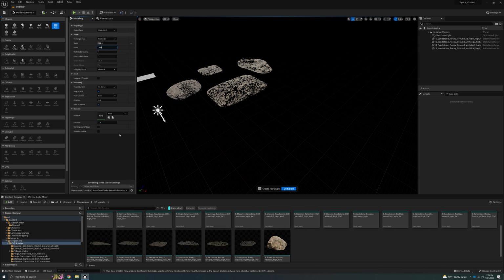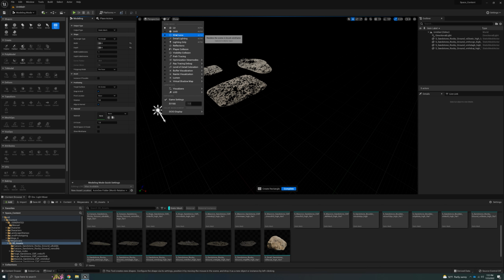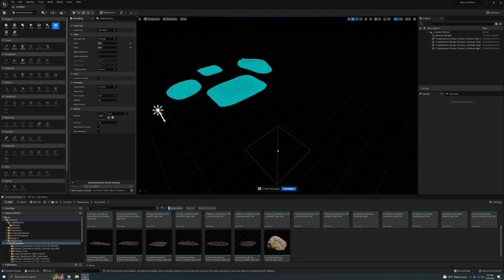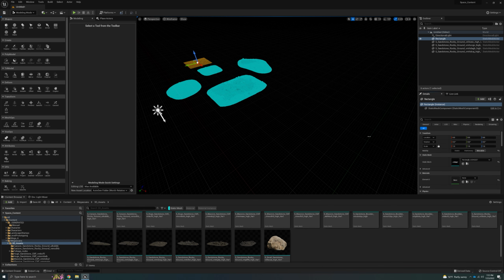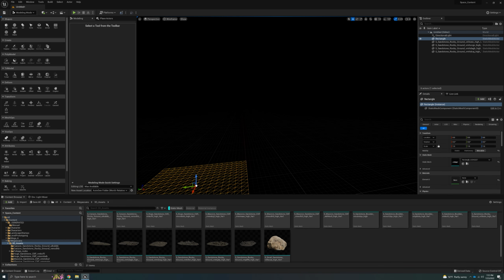Also here in subdivisions, you can just add however many subdivisions you want. I do add some subdivisions. We are going to further subdivide this when we get into the displacement part, but I just like to add some subdivisions here. If you go to wireframe, you can see that this has pretty much nothing in there. So it's just one big polygon. Now what I like to do is, let's just do 16 by 16, which is what I think I had before. There you go, 16 by 16. So that's more than enough. All you have to do is place it, click on complete, and just put it wherever you want. I'm just gonna throw it in the center of the universe.